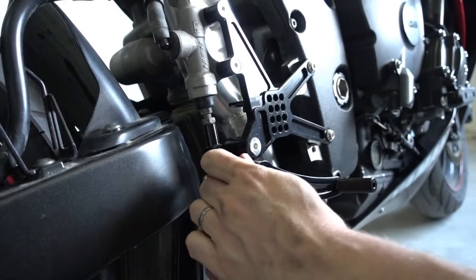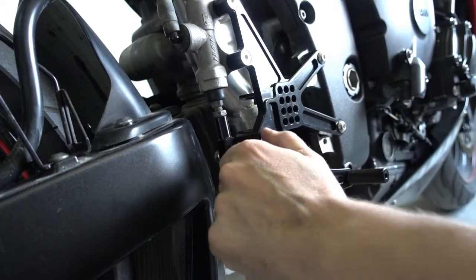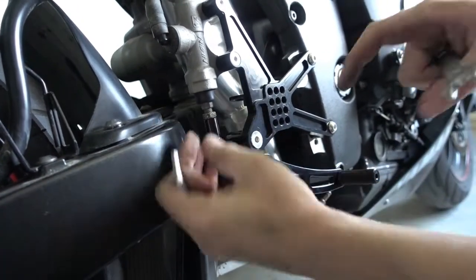Tighten it a little more. Like this. Okay. So now we have to tighten here also this nut again, which we loosened before.